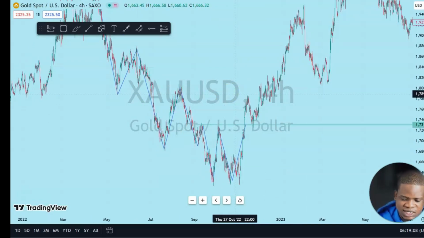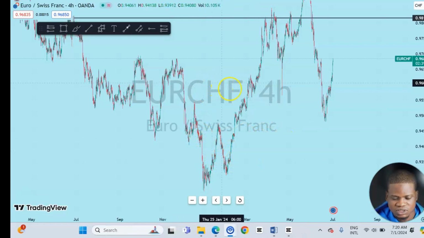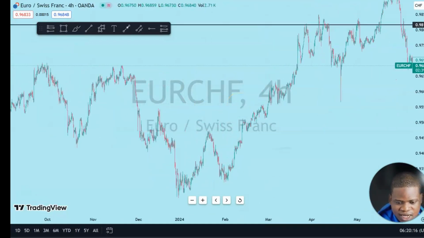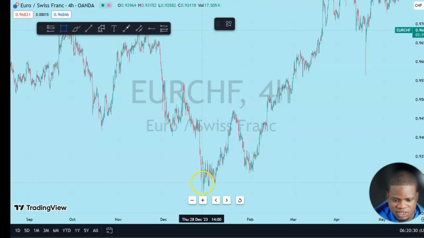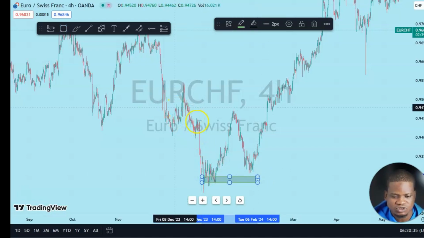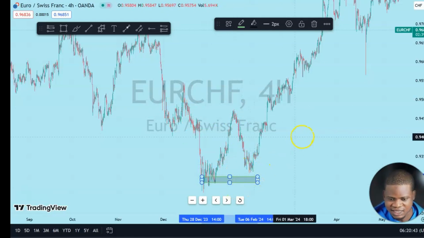Let's go into one more chart and see one more example of double top and double bottom. This is a chart of Euro CHF on a 4-hour time frame, and you can see right on this chart we have a very clear double bottom. And like I said in the previous session when I was talking about the other double bottom, you will see that this double bottom is not actually the perfect one because the bottoms are not exactly on the same line. But the concept of double bottom is simple and straightforward. The concept is the market tried to give us a low, reverse, and try to break that low, but it could not. So this double bottom is actually valid and it is also perfect.